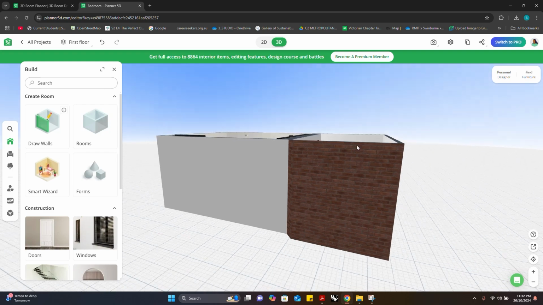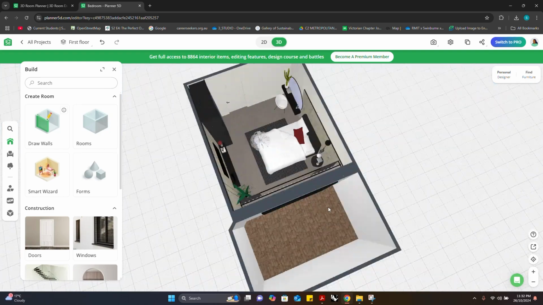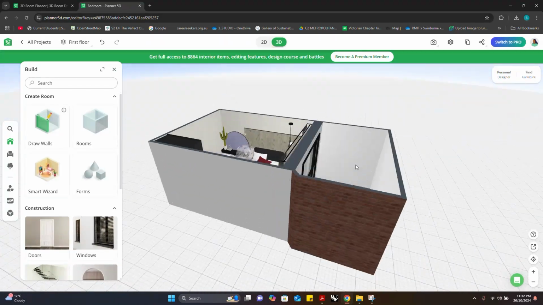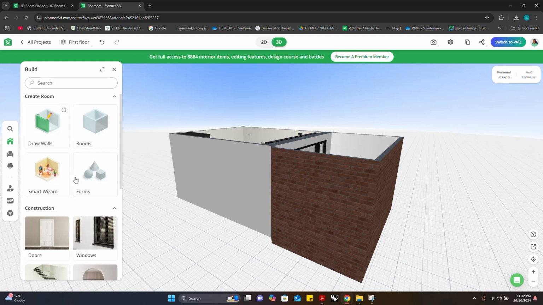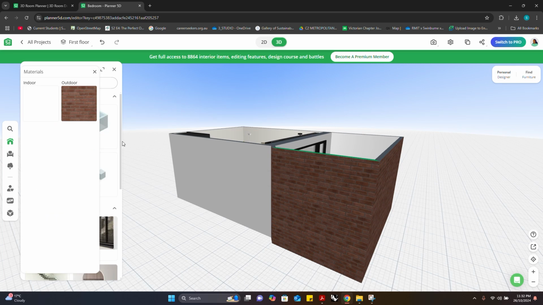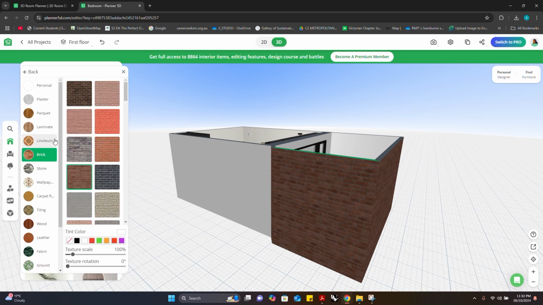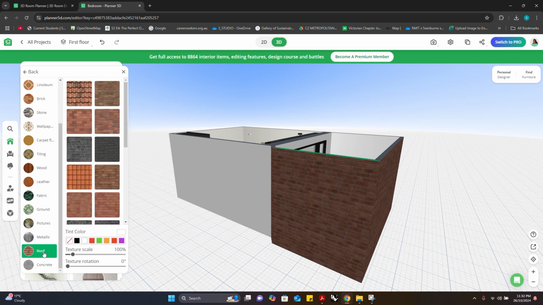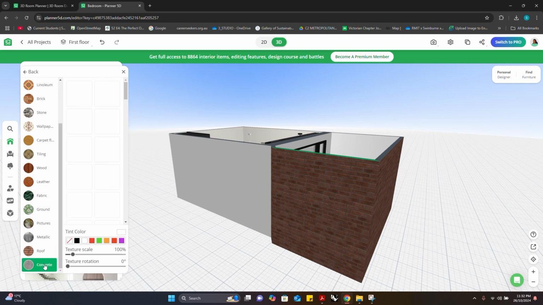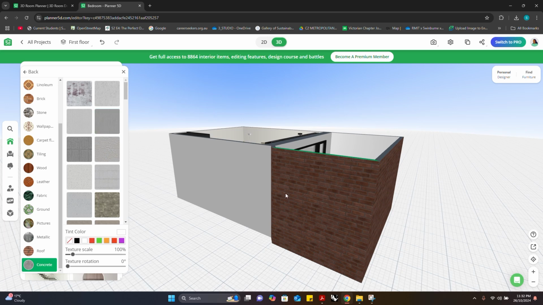You can plan it, decorate it, and apply materials in a 3D sense as well. So you select that, go to the paintbrush, outdoor materials, and we have concrete, and apply concrete.